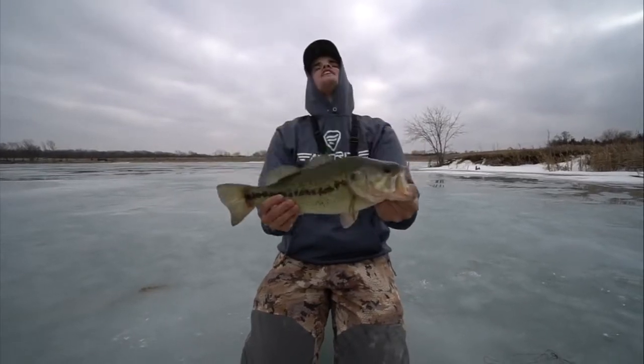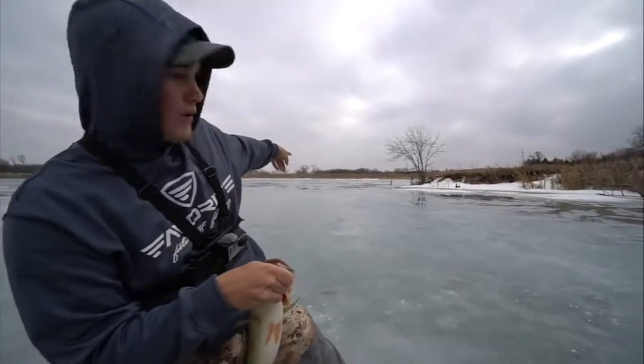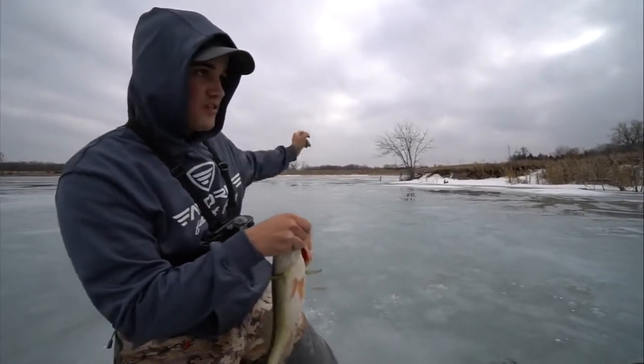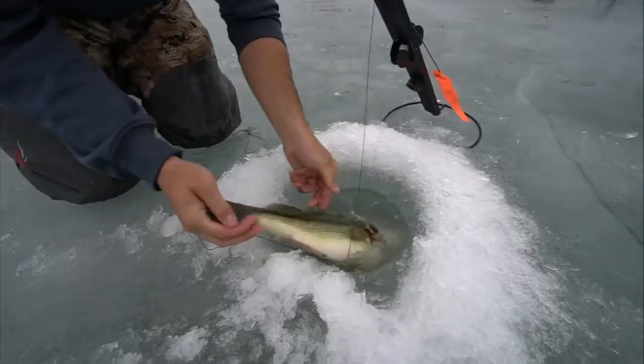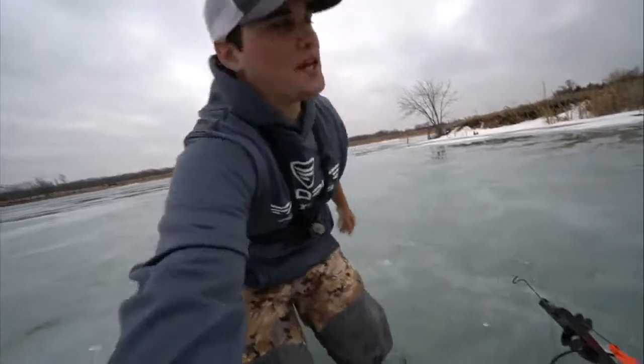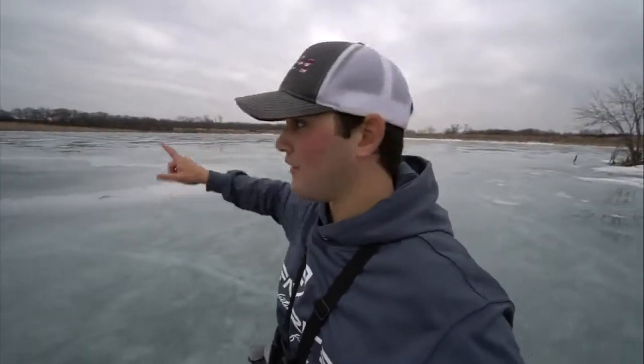Absolutely beautiful. It feels so good. You can see right over there is where we shot the hole — I'm actually going to start jigging over there some more. Back in the water he goes. We shot the hole, fished for a minute, nothing moved down there for an hour. Set this down for like two minutes and had that distant fish — biggest bass I've caught this year through the ice, right here.